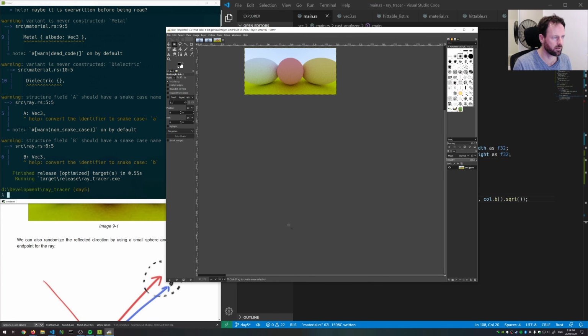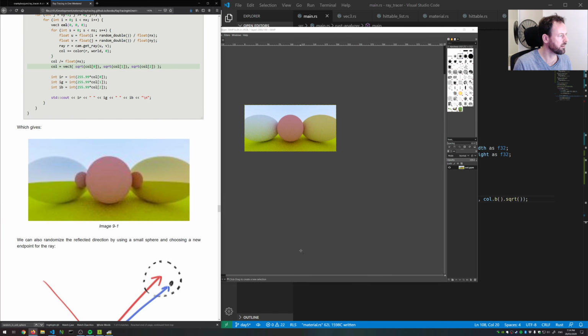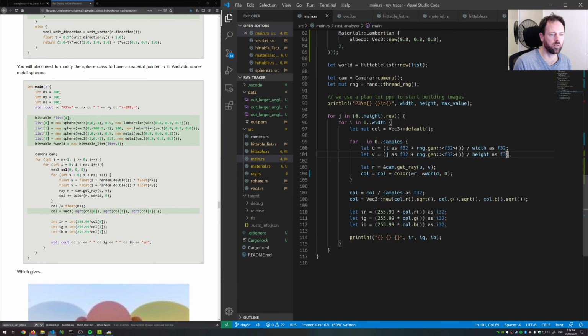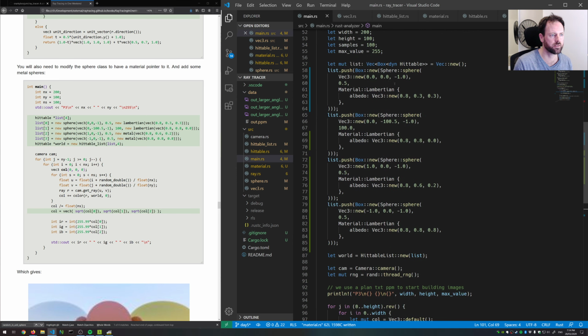Let's have a look. Okay. Oh, that's interesting. We haven't got the same reflective surface, which is pretty bizarre. I might just check what we created here in terms of our surfaces. So we've built these Lambertian surfaces, 0.3, 0.3, 0.3, 0.8, 0.8, 0.8, 0.6, 0.2, 0.8, 0.8, 0.8, minus blah, blah, blah.